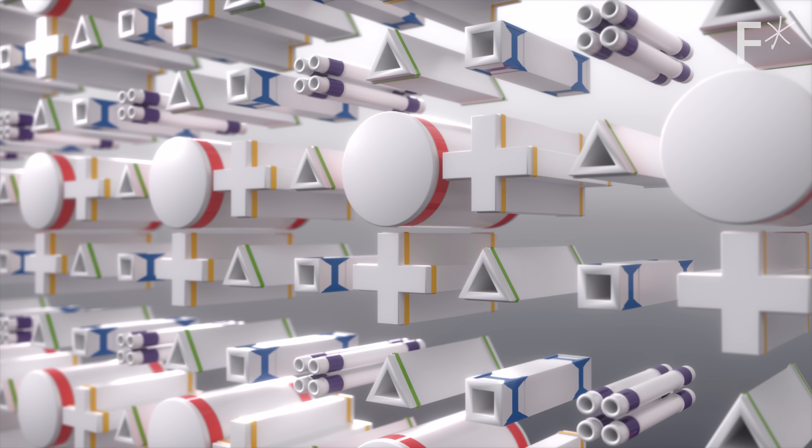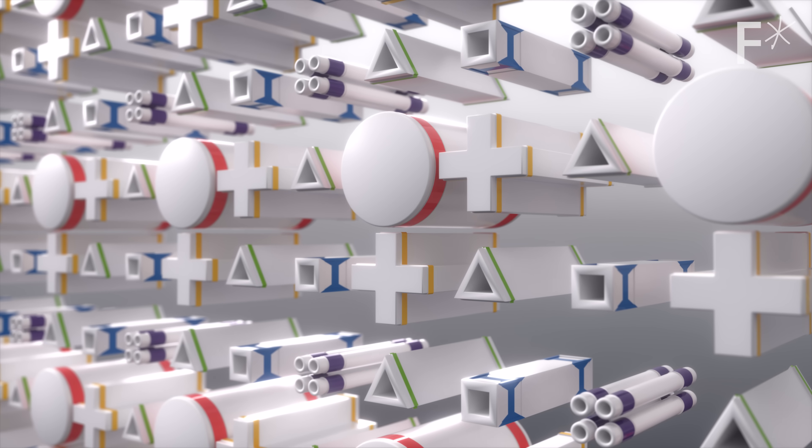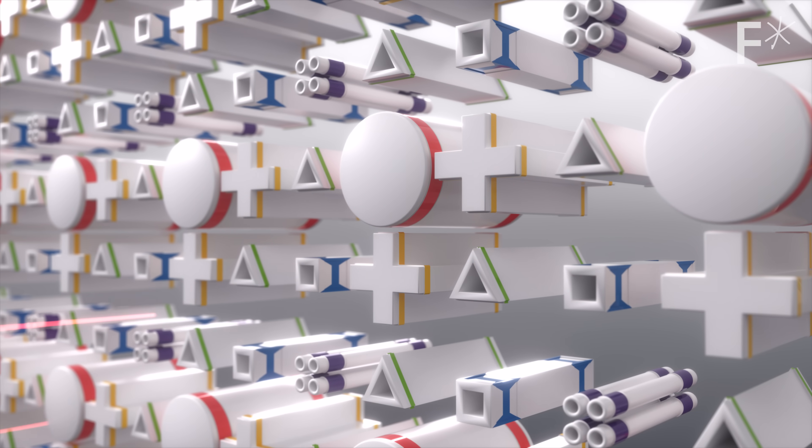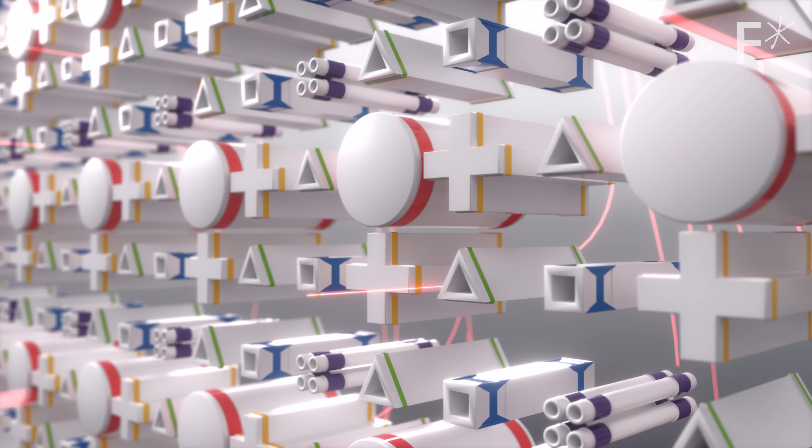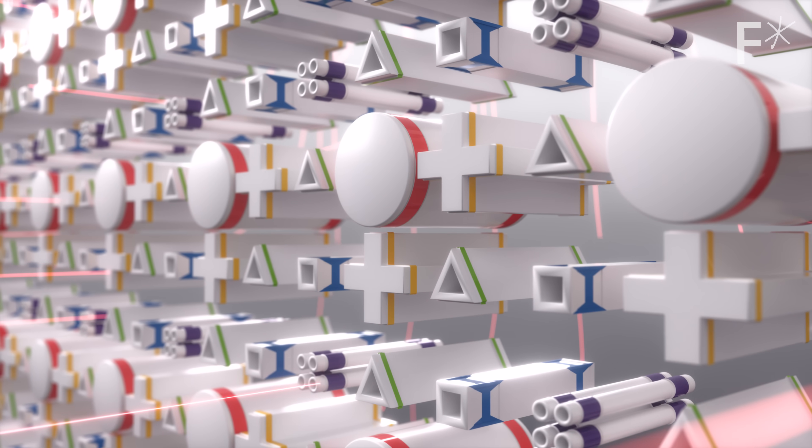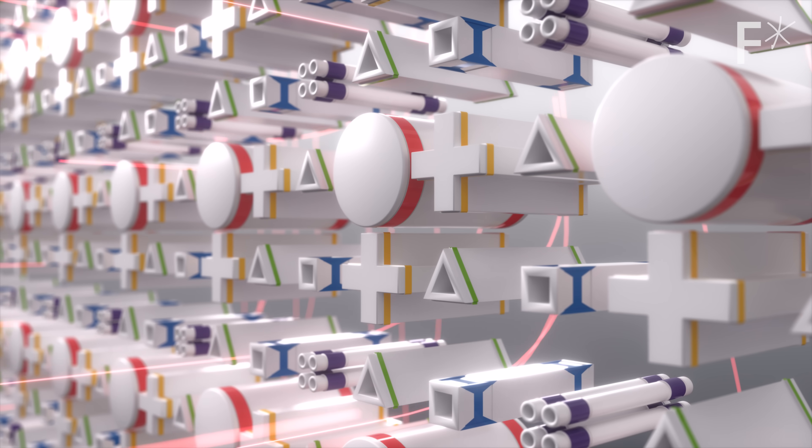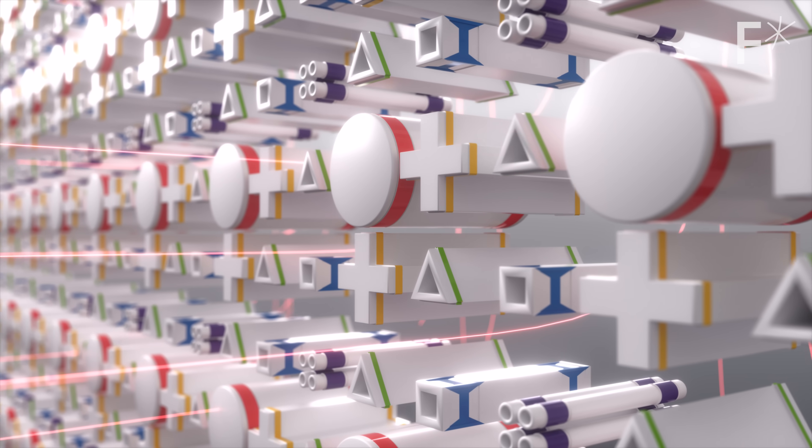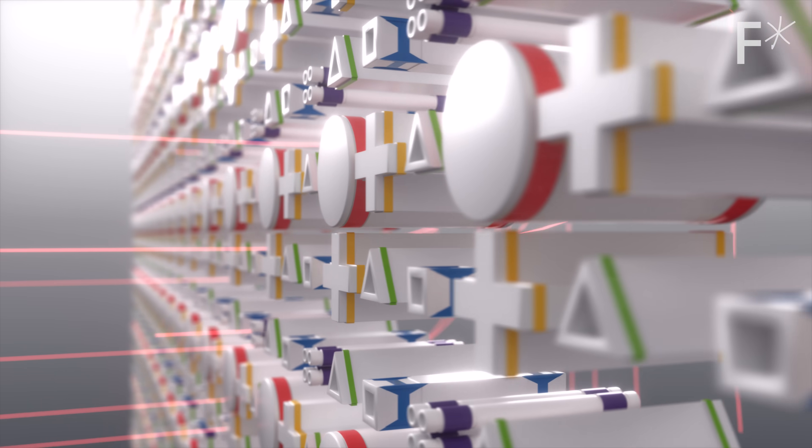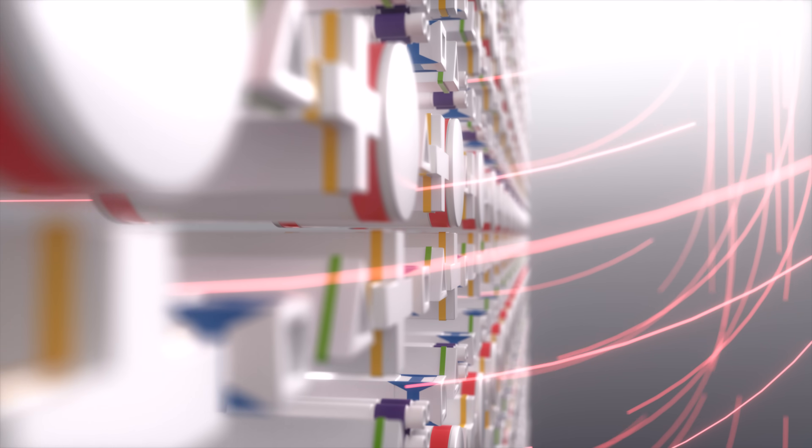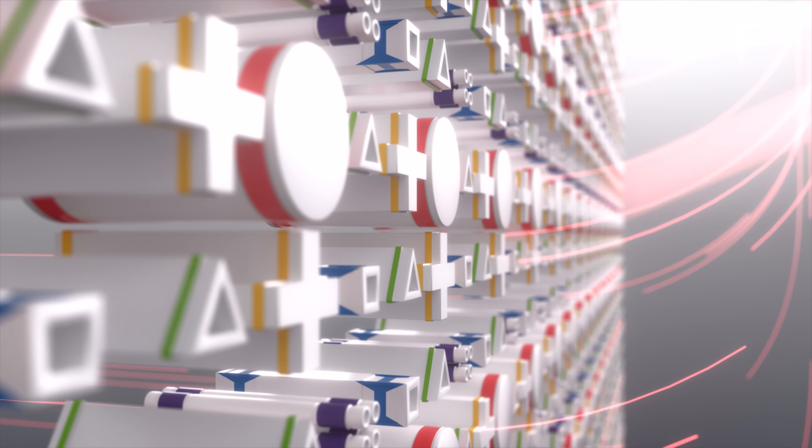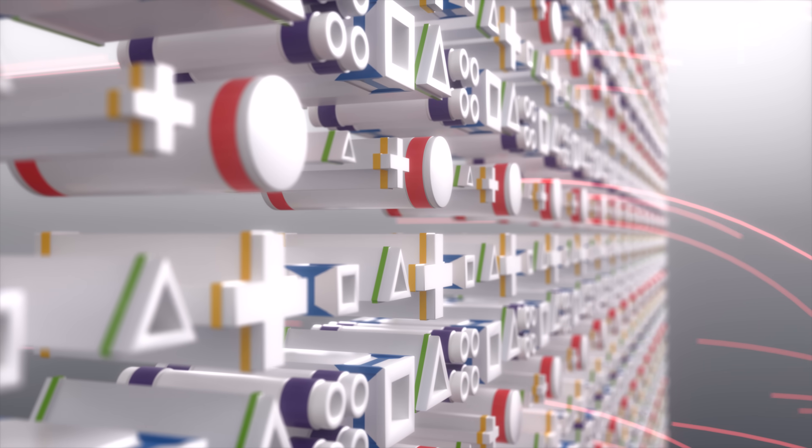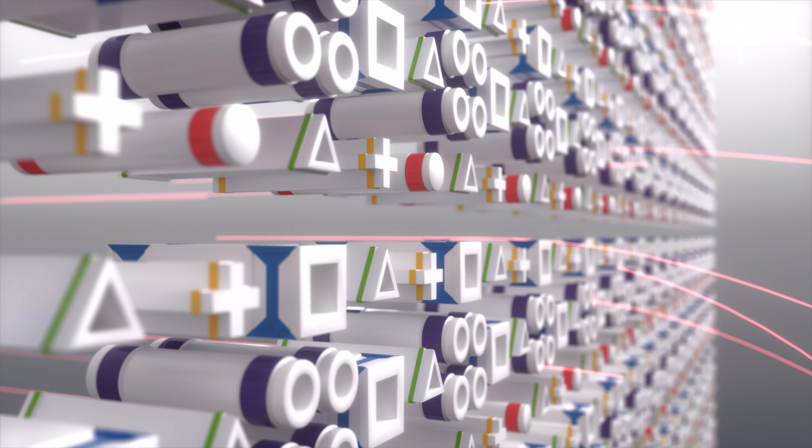These pillars are itty-bitty. They're nanometers across. And they correspond to the wavelengths of light that they are trying to control. These tiny structures bounce and direct wavelengths of light into exactly where you want them. This is where they're different from the glass or plastic lenses we know. If we want to change the way light is bent as it passes through this material, we don't need to add more material for it to pass through. We just need to change the structure on the surface. And then you can direct that light in any direction you want.